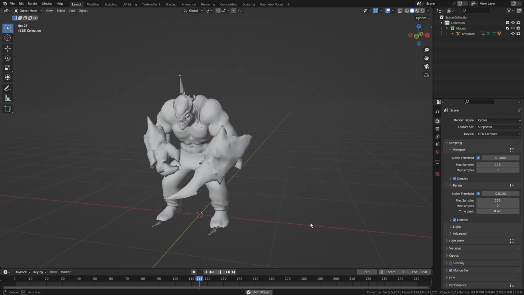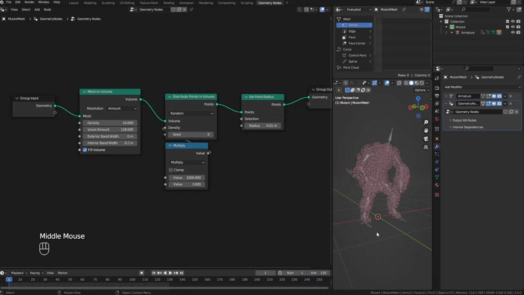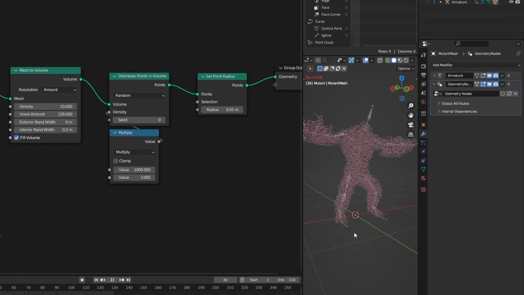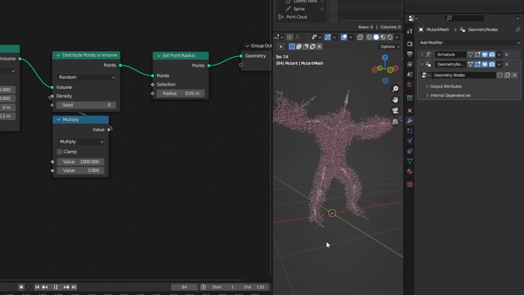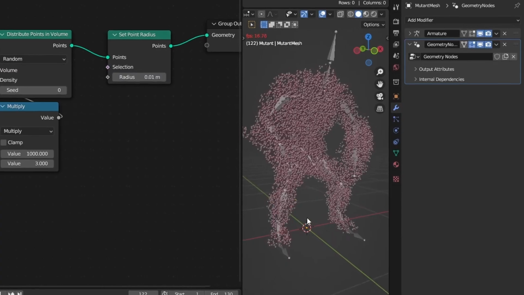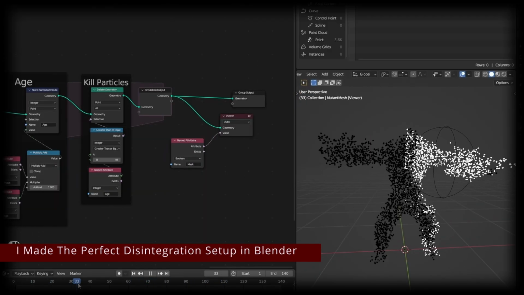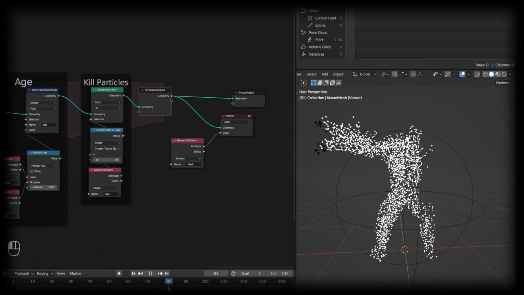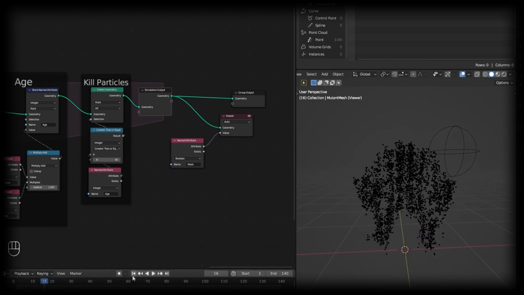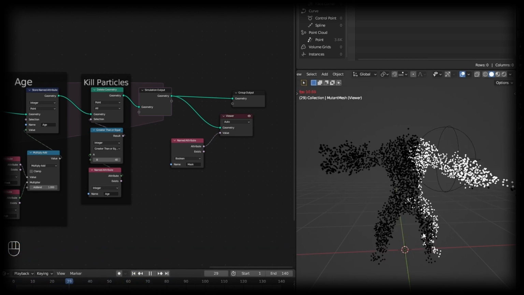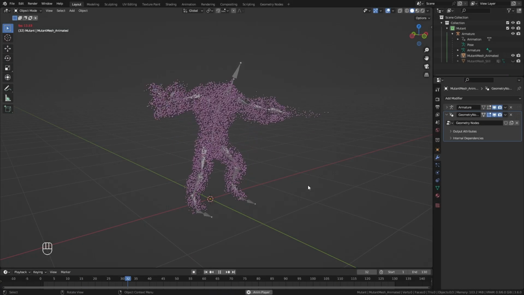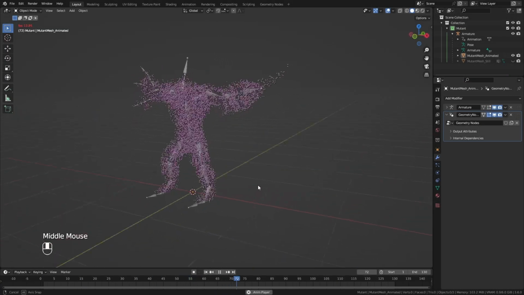When using this method for an animated mesh, you end up getting wiggling points that jump here and there and could potentially mess up your whole setup. If you want an example, check this recent video to see exactly what I am talking about. But since it can be helpful to someone, I decided to make a separate tutorial on how to get a fixed point distribution in an animated volume.